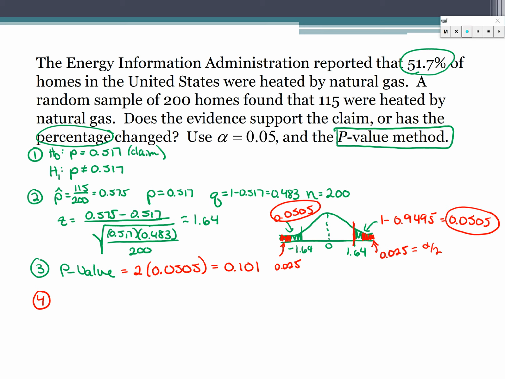If my area for my p-value is in green, if the p-value area is larger than the area for alpha, we don't reject. If your p-value area is smaller than or equal to your alpha, then you do reject. Now I know for some of you, the visual helps. For others of you, I'm just going to memorize this because there's only two different situations. If p-value is greater than alpha, I do not reject. If it is less than or equal to alpha, that's when I reject. So it's up to you.